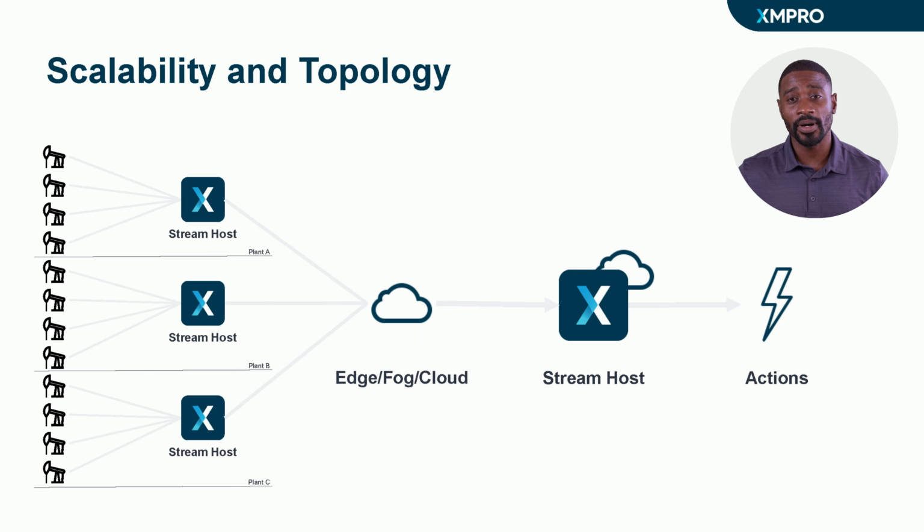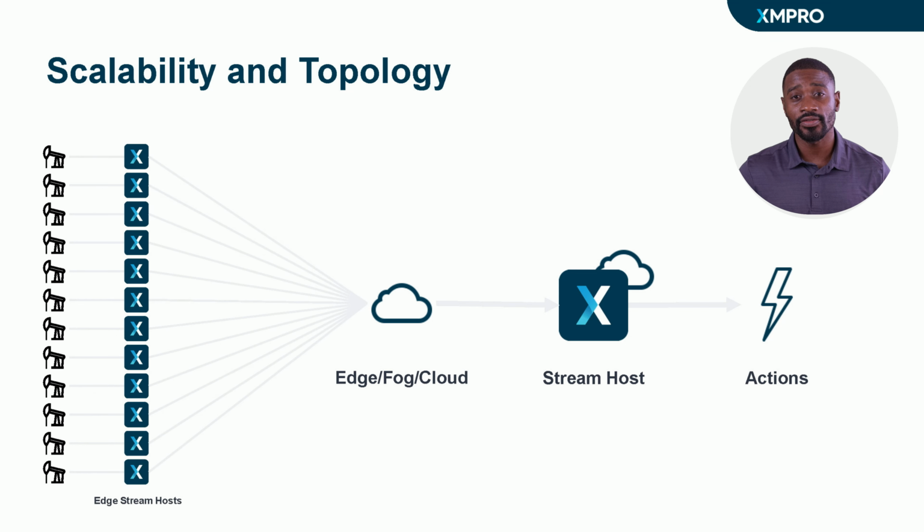Alternatively, you can create a different topology where each plant has its own stream host. These individual stream hosts can send data to a central cloud-based stream host, which further processes and integrates the information. This decentralized approach allows for localized data processing and better management of specific plant operations. You can also have a configuration where each stream host runs different data streams, such as OPC, MQTT, or others, and sends the processed data to a central area. This setup ensures that each data stream is managed efficiently according to its specific protocol and requirements.